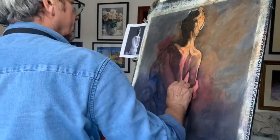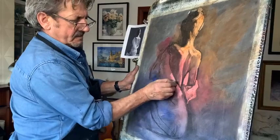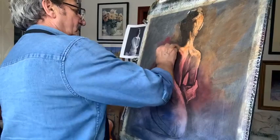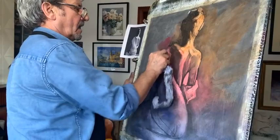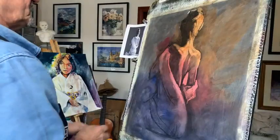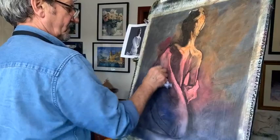It goes white because this is the fabric. Just catching a lot of the light, and that goes all the way up to there, and even a little bit around here. So we can take some of that off. Like that. Just to give you some reflective light, so that's giving you light, it's giving you shadows, and it's giving you reflected light.